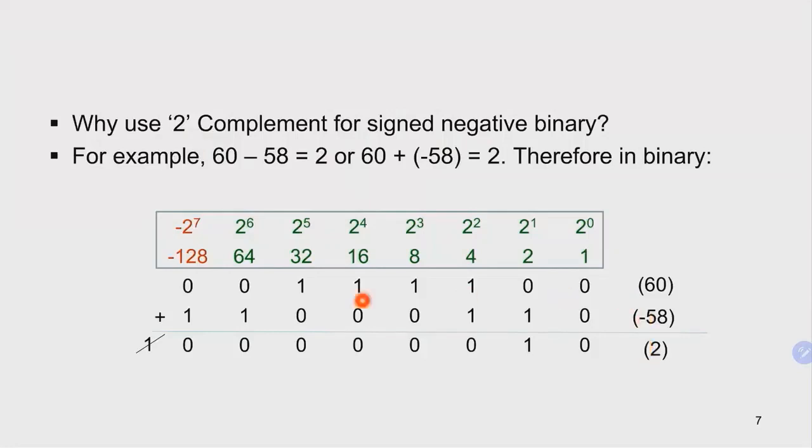This is an example to illustrate how it can be done to add 60 with a negative 58, or doing 60 subtract 58. Although in our mind these two are the same thing, from the circuit point of view this is totally different, because having it as a negative number, the operation that we're performing is an addition, whereas here we're trying to perform a subtraction, and that is not able to be performed in digital circuits.